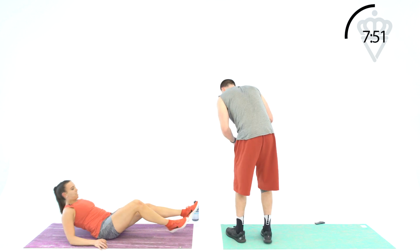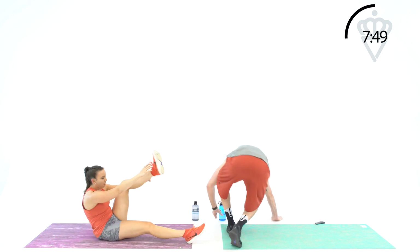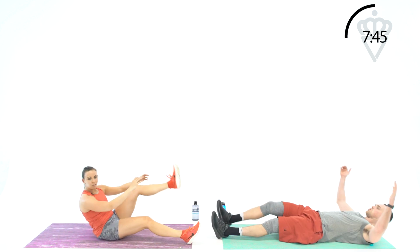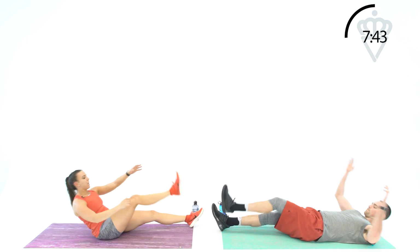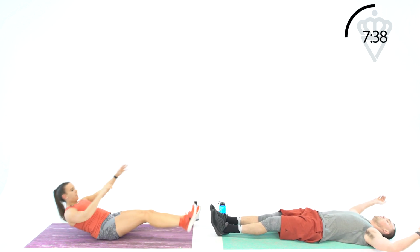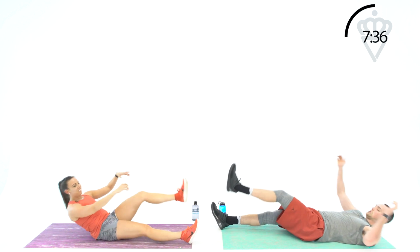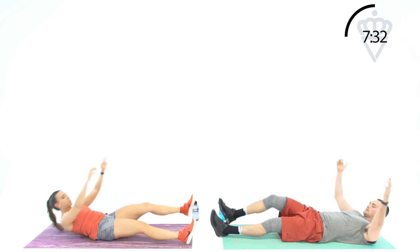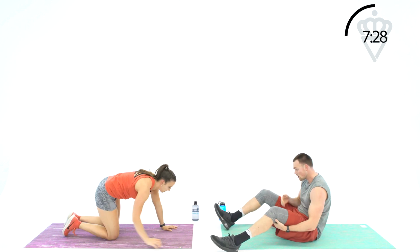We're going to go jackknives up first. You ready? Jackknives, we're both going to do the same thing. Ready? Here we go. Thirty seconds here. When you're done with 30, we're going back to the planks. We're going to go plank high fives. All right? Dustin may walk off the stage. Five, four, three, two, one. All right. Come on back up. We're going right into the next 30.